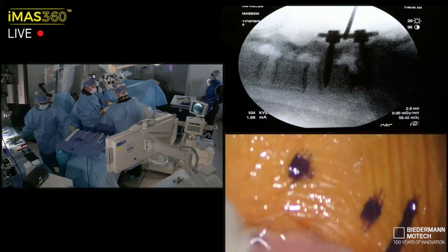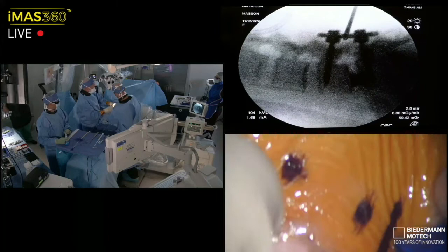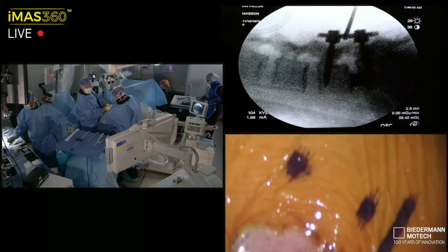episode of care. Focus on the important part, the recovery, and ultimately the restoration of performance, which is why minimally invasive surgery is so important. It's not about the technique, it's not about the film, it's about minimizing collateral damage and trauma so we can get people back to who they want to be when they grow up.